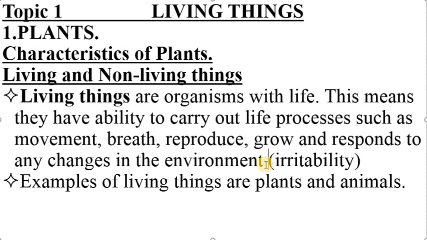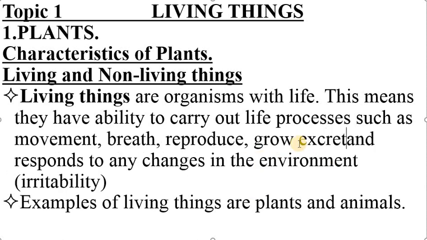So living organisms are organisms with life, and they have the ability to carry out the processes we have just said. They should be able to move, they should be able to breathe, they should be able to reproduce, they should be able to grow, they should be able to respond to changes in the environment. Then another one which is not in your notes, they should also be able to excrete. Let me add it here, excrete. What does that mean? Remove waste products.